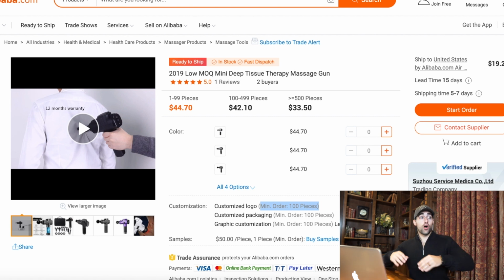One, Alibaba on the initial side of product research is going to allow you to really see unique products that aren't offered on AliExpress. A lot of the products are the same, but you're going to have a different view, and some of the products are going to be different. You're going to have a little bit more unique. Also, even though some products, you can actually do a minimum order of one, which is what you'd want. Some of them, the suppliers will actually let you customize that to an extent.